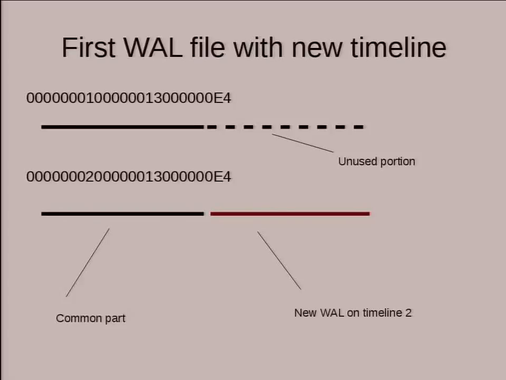After it has ended recovery, it's going to copy the last transaction log file under the new name. Because what happens is while it was still writing the old timeline, it's going to stop recovery somewhere in the middle of the file, typically. We don't want to have partial files where you have like the first half is empty and it continues on the second half. So what it does, it copies the partial contents from the previous timeline under the same name, except that it changes the timeline ID, and this part is identical in both files. But after it has started up, it's going to write new transactions in the rest of the file.